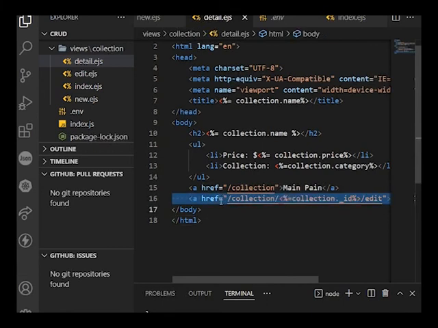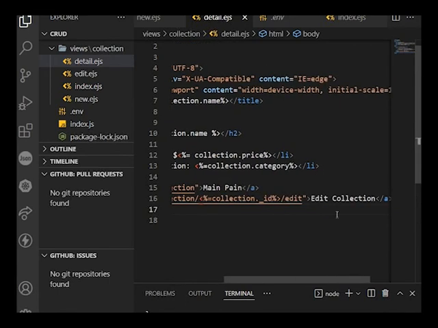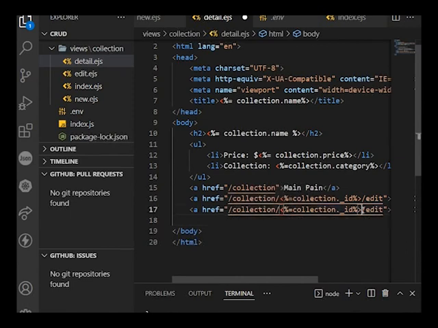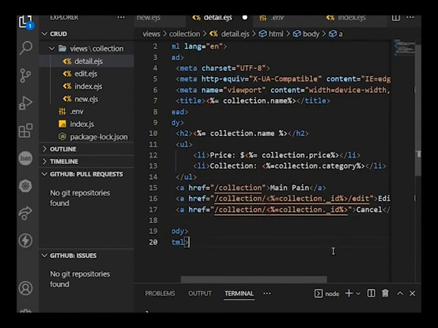Let's just say we change our mind and we no longer want to make any changes. So we'll just create a cancel right beneath it. Gonna be very simple. Remember, for this one, all we need is just to go back to the actual ID page without the edit option. So we'll just type in cancel. Okay, and let's just terminate our server.